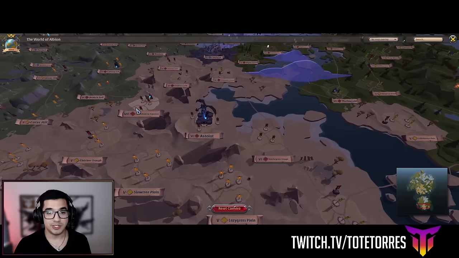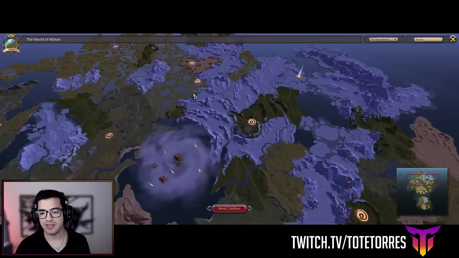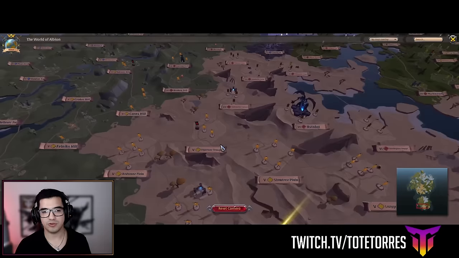Now, this is on the Royal Continent. This is the Royal Continent right here. If you go up to the north, you can access the Black Zones, this entire area. The Black Zones are accessed through the Royal Cities. There will be a portal there that will take you to the Black Zones.